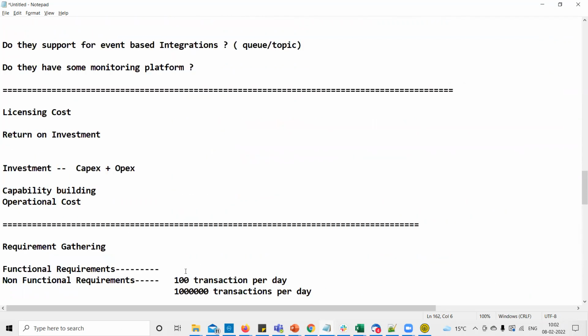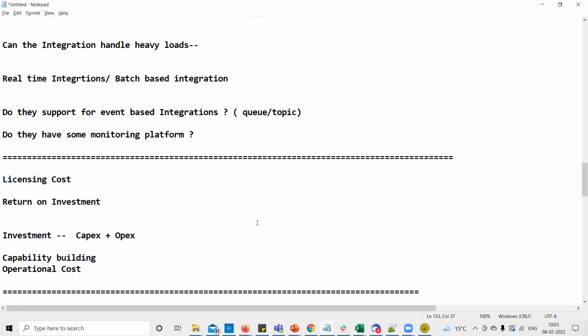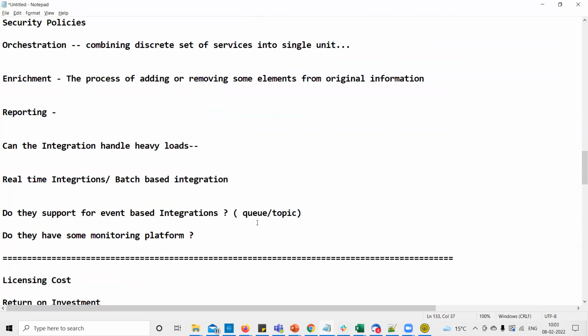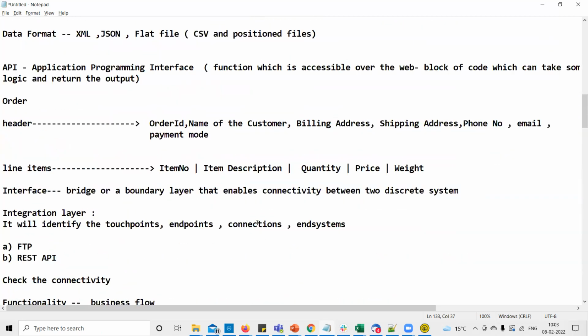So we understood the requirement. We will try to categorize it into functional and non-functional. We will identify the touch points. We will see which all capabilities of the integration platform we would need. Functional is of course very, very important. Understanding functionality and only knowing non-functional will not be important. I mean, both go hand in hand, right? Even understanding this is important. Then you implement it, you build it, you test it, and eventually once you feel everything is good, you will hand it over to QA, right?